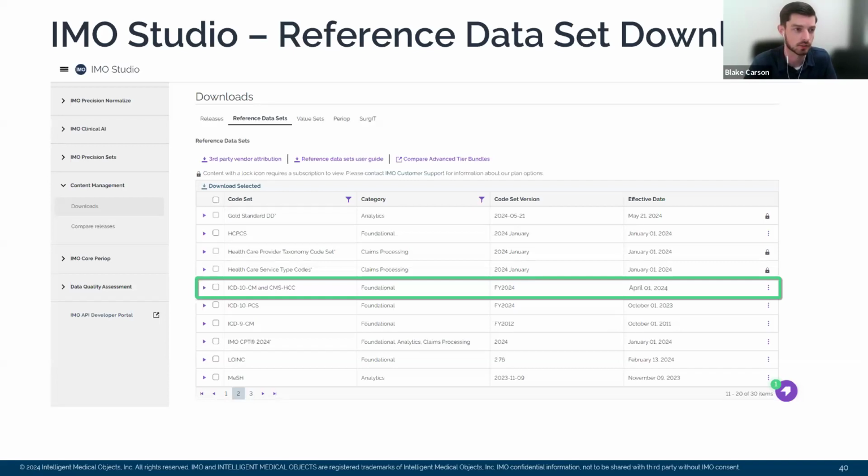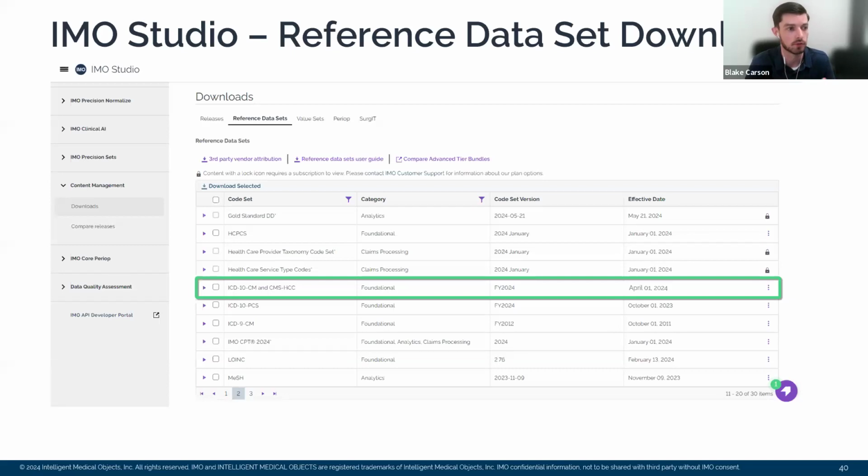These reference data sets are essentially just pass-through files from the source systems themselves. They're massaged slightly by the IMO team to present these in a more usable format for your purposes. And you have the opportunity to download things like the ICD-10 library and catalog, as well as the CMS HCC model data. There are other code systems that are included in this as well, like ICD-10 PCS and one codes.